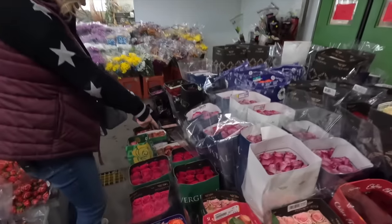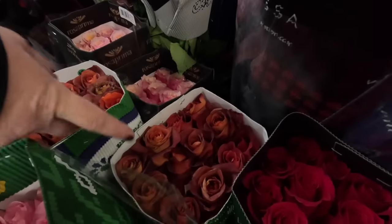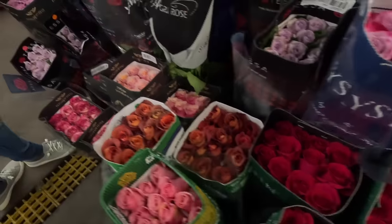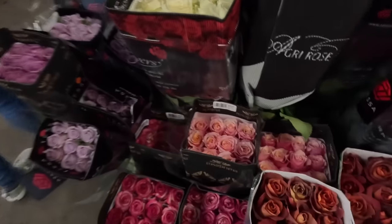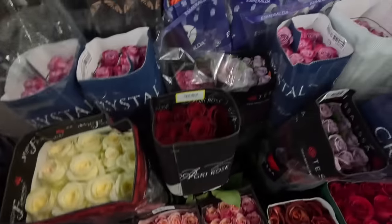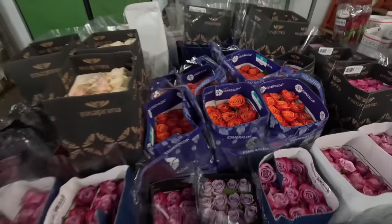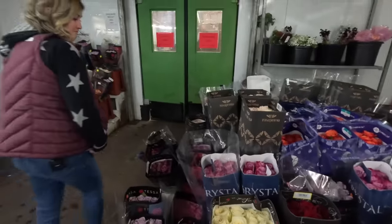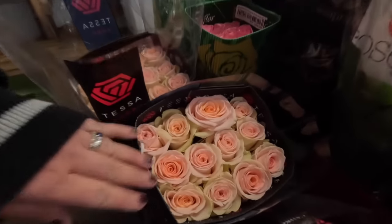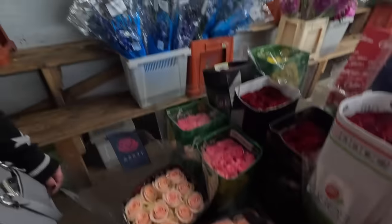Oh, look at these. Mom really needs to see those. That's really like hot chocolate. Yeah, like hot cocoa roses. Oh, I love that. That is beautiful. I always love orange roses. Yeah, you're a fan of the orange. I am. I never really thought I would be, but I need to find a spot in the yard to put one. This is my other favorite rose color. Oh, those are gorgeous. And then some blue delphinium.